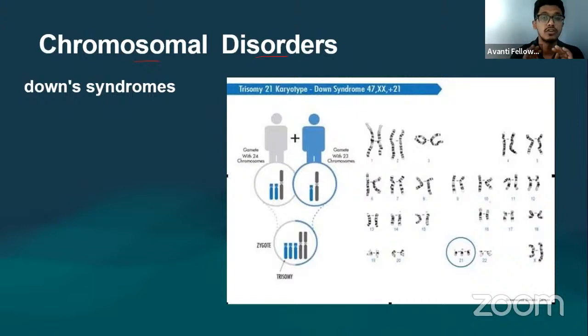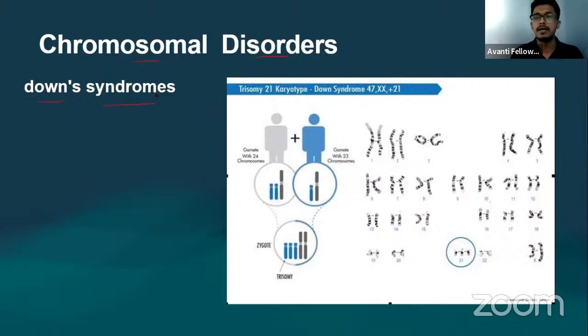This is the most common factor, though other factors are also there, for example exposure to radiation or genetic history. But for healthy individuals, chromosomal aberrations are due to the aging factor. We have to keep that in mind so that we can understand this concept. First we'll discuss Down syndrome.